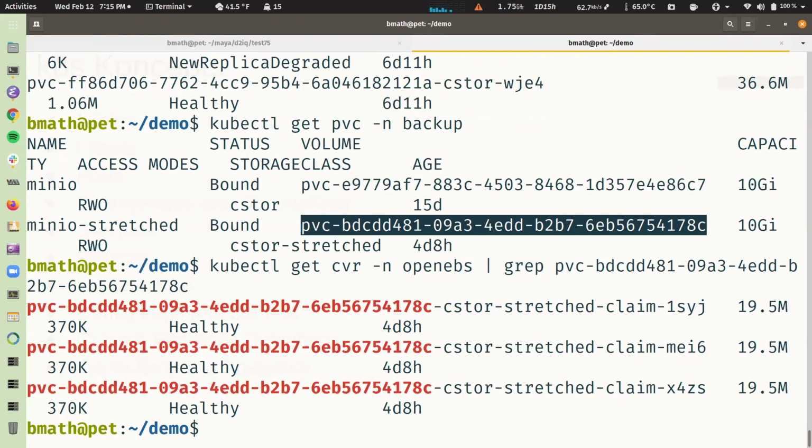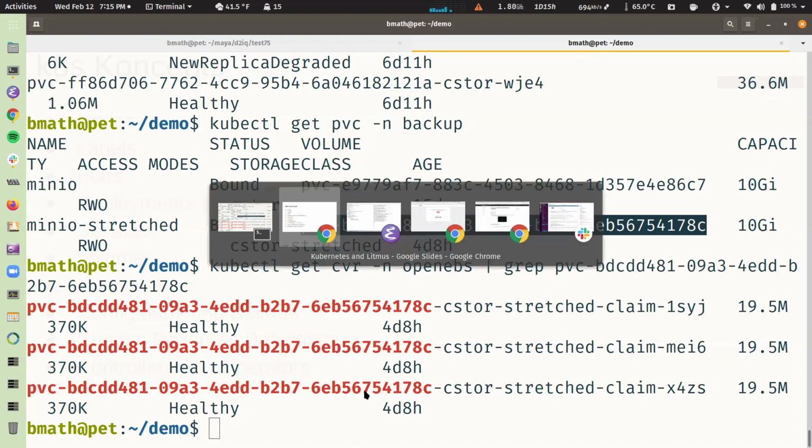All right, so this is the min.io volume that we're working with. And we can just see from this command that it's got 3 healthy replicas, and each of these replicas is sitting on a different machine, 2 of them in Packet and 1 of them in DigitalOcean. And so every block write that goes to this block device is persisted across 2 clouds.